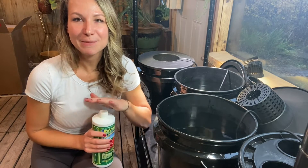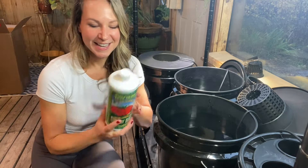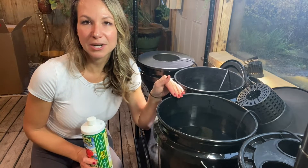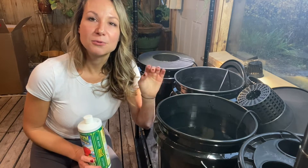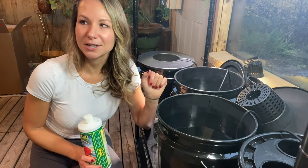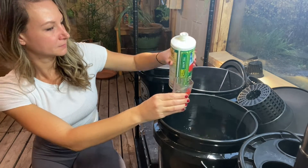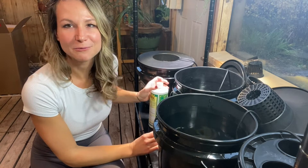Before I put my plants in, I want to add nutrients to the water first. I have my Fox Farm Grow Big nutrients here. On the back it has a chart for general feeding: two to three teaspoons per gallon of water. These are three-and-a-half-gallon buckets, which means I'm looking for anywhere from six to eight teaspoons total per bucket. Because these are seedlings that I sprouted two to three weeks ago, I want to go on the lower end. Once they start growing larger, I can increase to around three teaspoons per gallon. For right now, I'm adding six and a half teaspoons to each bucket. There's no need to mix it up — your air stone at the bottom will do a great job of mixing the nutrients with the water.